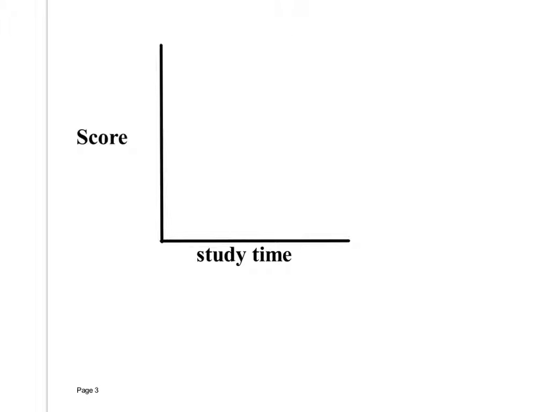Now, I want you guys to draw this down. Just to give you an example, even though I've already used this one, this is a positive relationship. The more I study, the higher my scores are. So this would be a positive relationship. I know we've already talked about it, but I just add this in here so you can see and have an example. Any questions about positive and negative relationships?